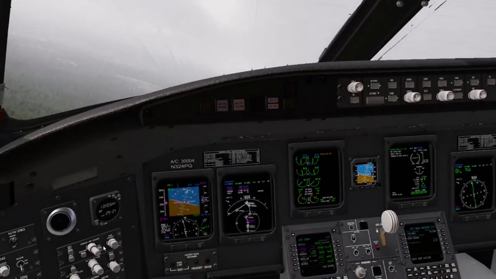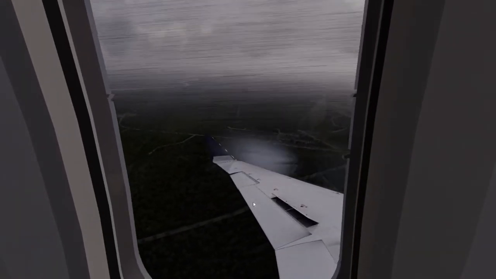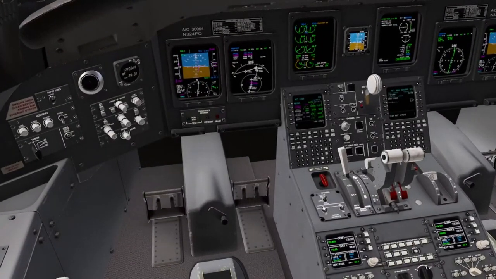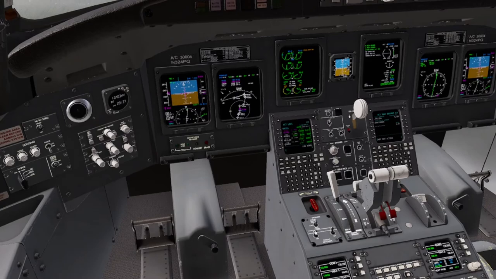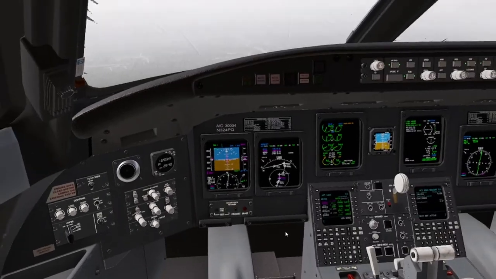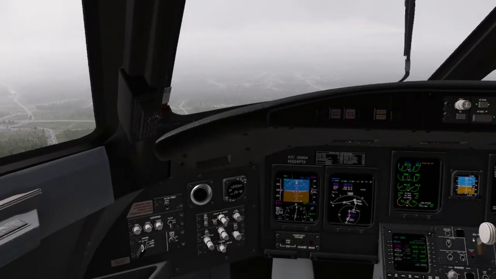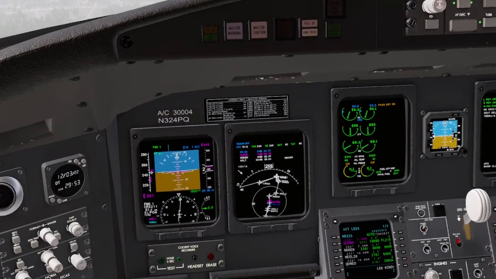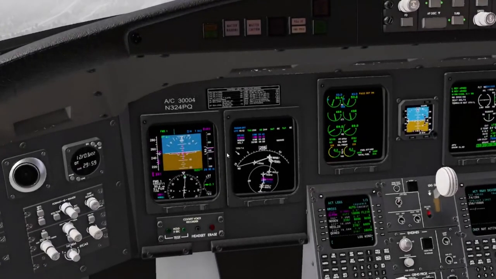Alright, so I need to activate nav source 2, that'll give me my approach mode. Versus armed. Use windshield wipers probably here. Yeah, it's quite bad weather out today. We are prepared for it.